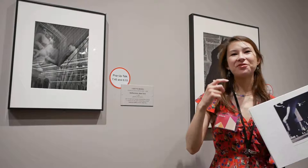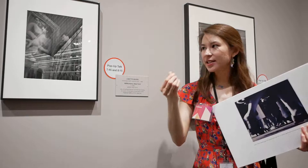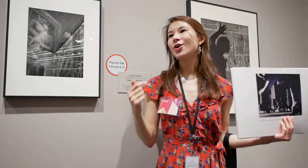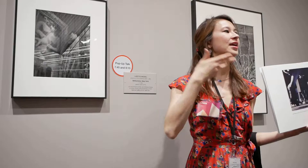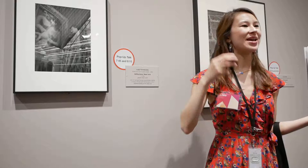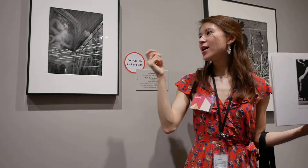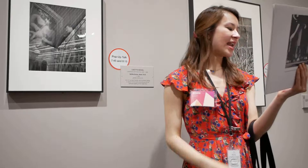Even we, the viewers, aren't safe from this fugitive status of the figure in this photograph. The surface of the paper is very shiny, and in certain lights it actually acts like a mirror. This is produced through a process called ferrotyping, where the photographic print is placed face down onto a metal plate while drying, so the emulsion is very shiny when taken off. Modell thought of the printing process as an art in itself and made radical decisions in the darkroom, including cropping — so including our reflections in the series of reflections may be one of those decisions.